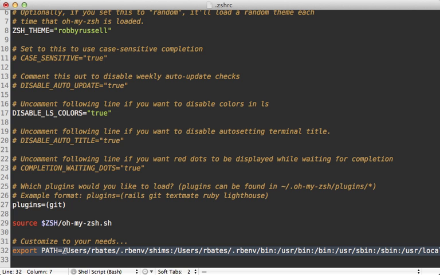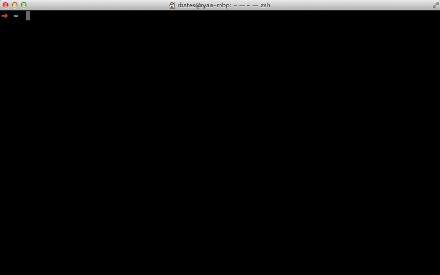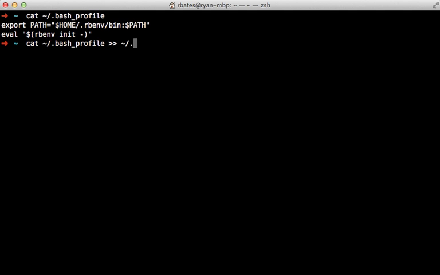Now, this path defaults to whatever it was set at when you installed Oh My ZSH, but I think it's better instead to carry this over from your bash profile. You can see in my home directory here, I have a file called .bash_profile, which contains some settings when loading up the bash shell. Right now, it's just a couple of lines for loading rbenv, but these should be moved over to the .zshrc file. We can do that by just appending it to the .zshrc file there. That way it's added to the end of that.